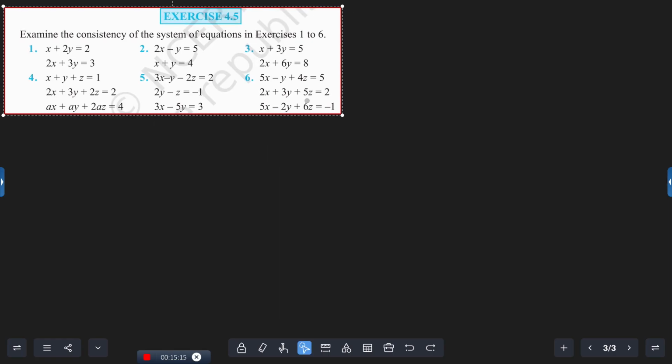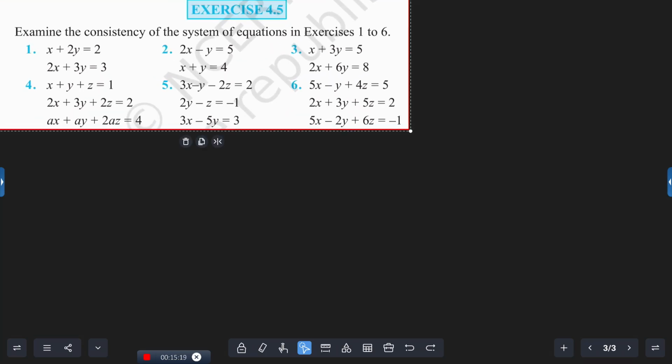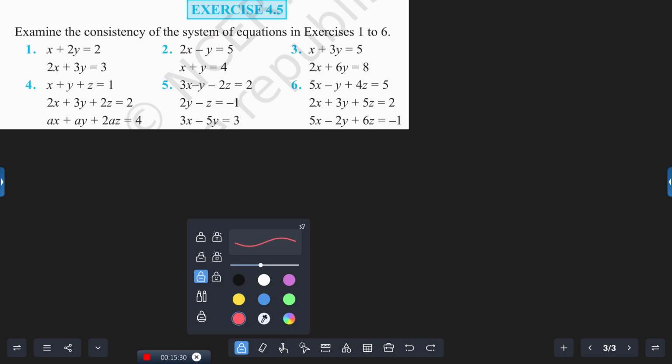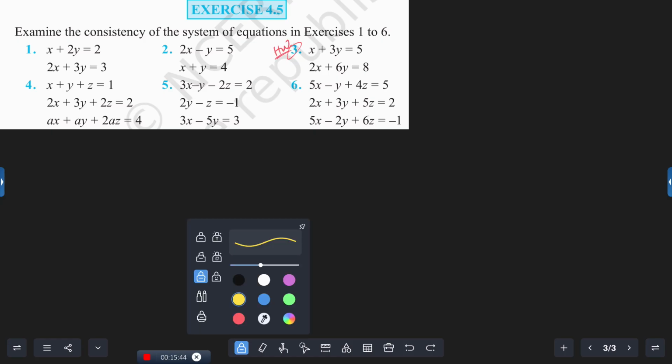Guys, listen. In this sixth question, sorry, I cropped the sixth question. Listen. 1, 2, 3. We have the same model 1, 2, 3. Here you should take one question as homework. Which one will you take? The third one you should take as homework. 1 and 2 I will be doing. Okay, listen, 1 and 2.